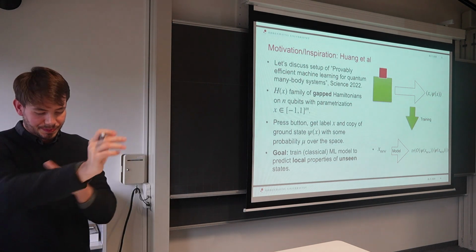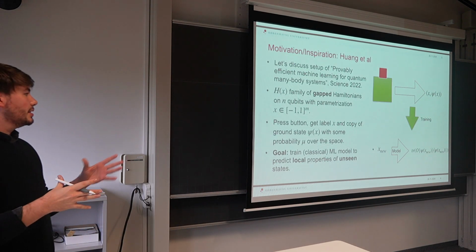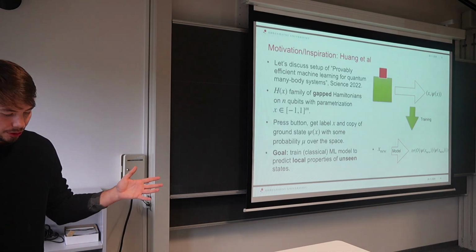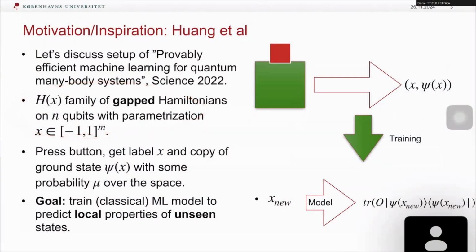And what did they do? They looked at the following problem. You're given some family of quantum Hamiltonians which are indexed by some parameter x. So these are our H_x, and you have this very important and nice promise that for whatever x you pick, this Hamiltonian will be gapped. So there is a constant that bounds the difference between the ground state energy and the first excited state. So there's a constant there, the energy gap.